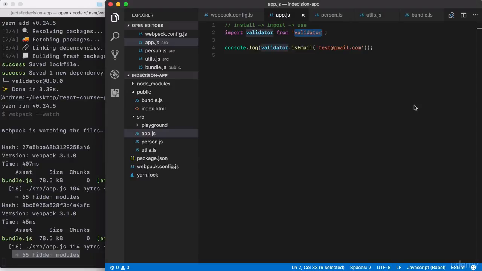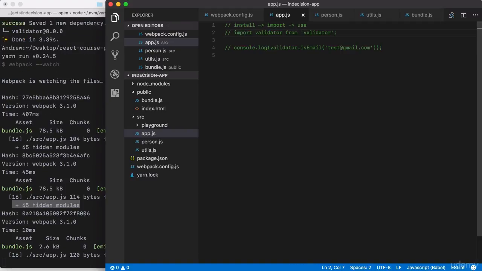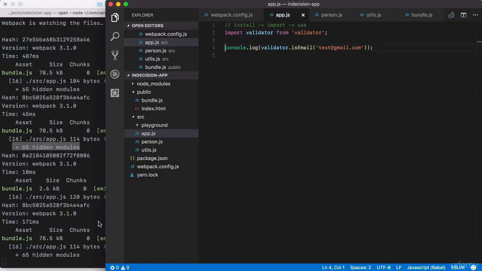Now, just because we've installed the module doesn't mean it's going to take up space inside of our bundle. If I were to remove the usage, Webpack is going to notice that, and it's going to not include unnecessary code. You can see that if I comment out those lines and I save the build, we are now back down to a much smaller size. It is only when I actually import something does the code get included. So that's a great feature. It means that we can keep a nice trim bundle file, allowing our application to be as fast as possible.